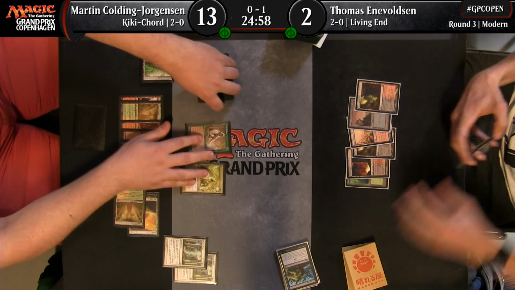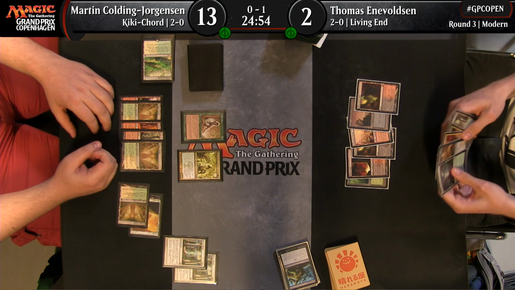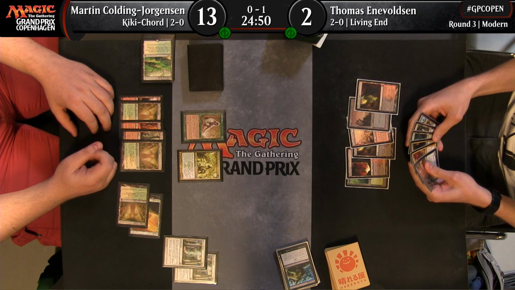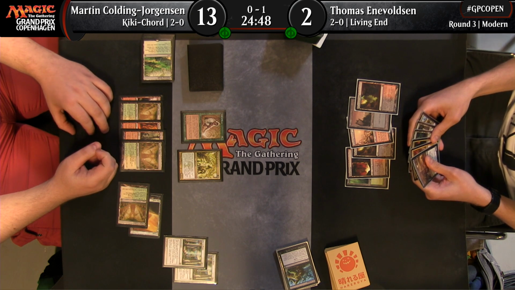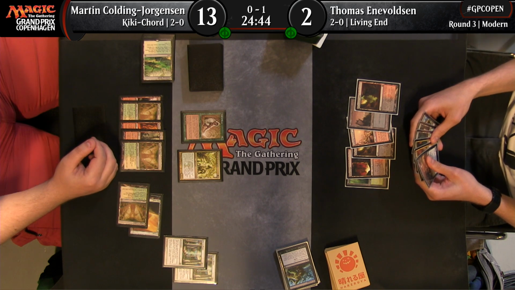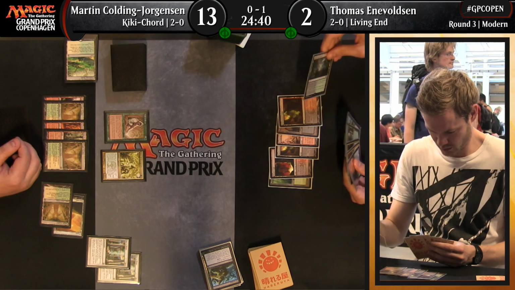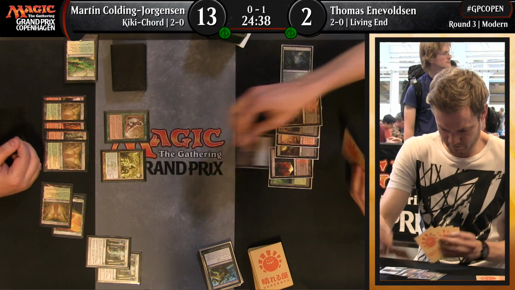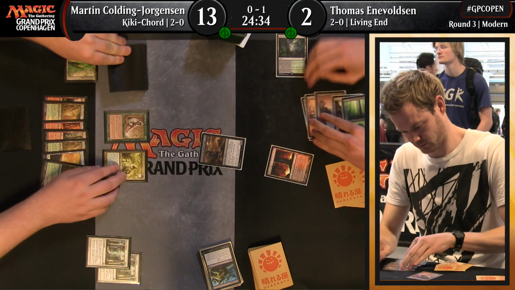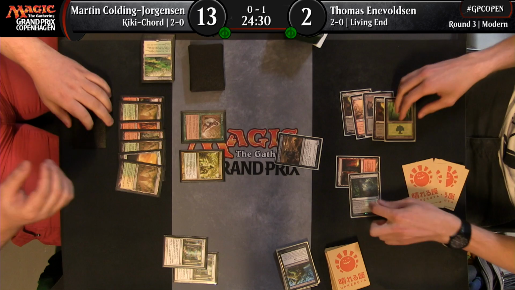There we have Voice of Resurgence from Martin. Thomas Ennevoldsen once again facing lethal damage. Yeah, and now he's on 2, so not much more room to wait here. Now he's gonna play the Horror. But it seems that he should have played it last turn, the way things went.